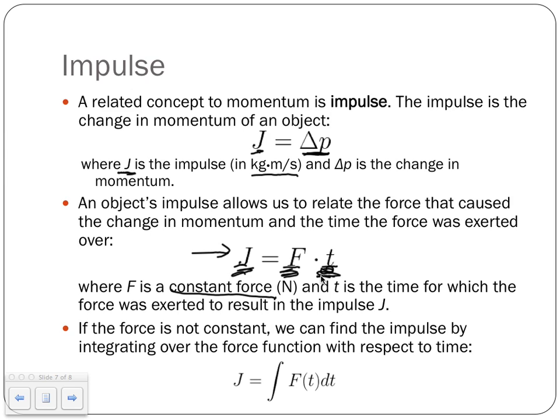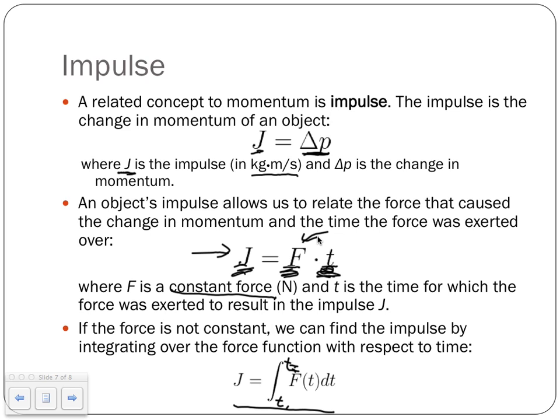We're not going to have to work out problems this way, just so you know, especially for those of you who are more calculus apt. If your force is changing and you need to find the impulse, this is the equation down here: impulse equals the integral of force as a function of t, dt. You go from the original time t1 to the final time t2, and if you integrate between those two over your force function, that will give you the impulse as well. For this class, though, we're only going to be dealing with average forces and constant forces, so the equation that we have here should be just fine.